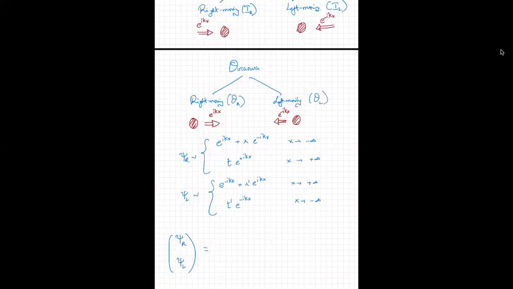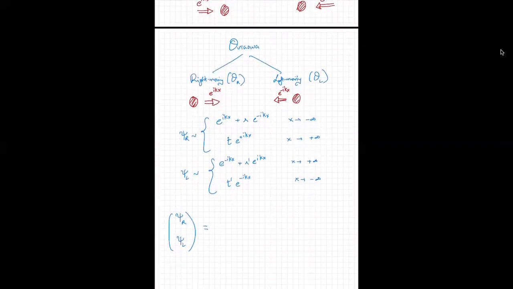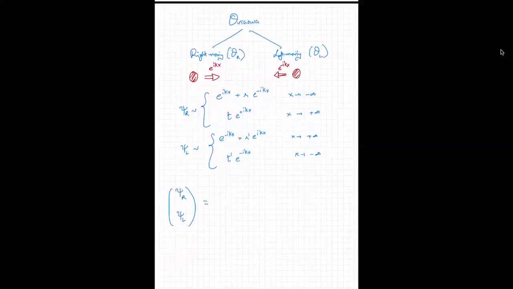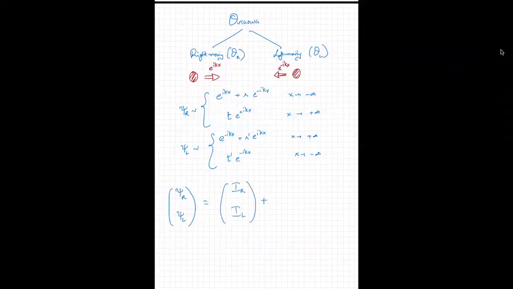So the goal of scattering is to understand the ingoing wave functions in terms of the outgoing wave function. So what fraction of the wave function is actually scattered? So that information is actually contained in the outgoing waves, not the ingoing waves, because ingoing waves is the stuff that you throw into the potential, right? So I can write this as IR, IL plus some stuff times OR, OL.